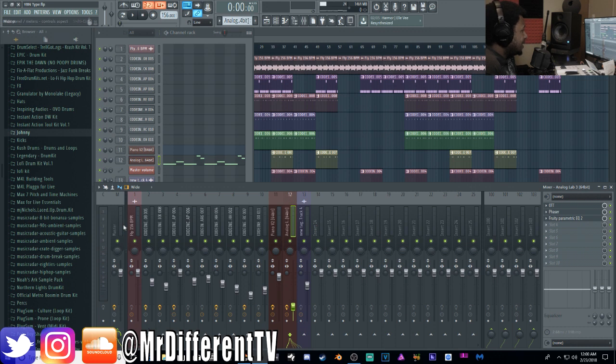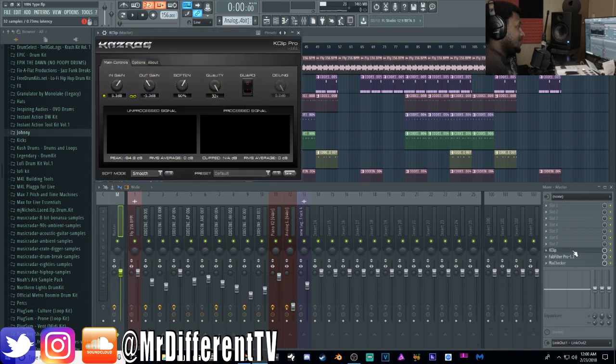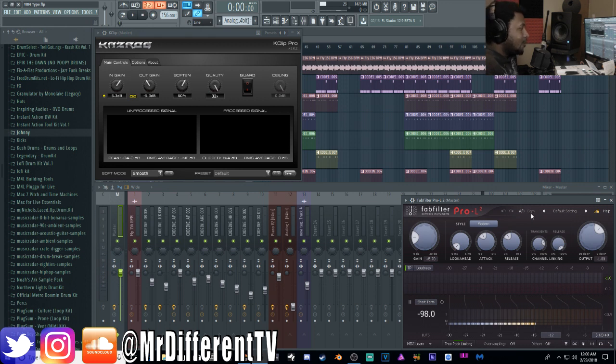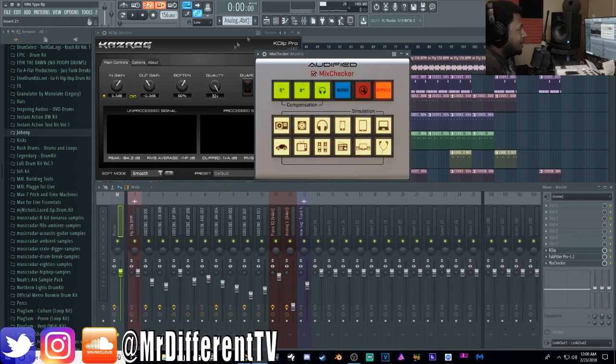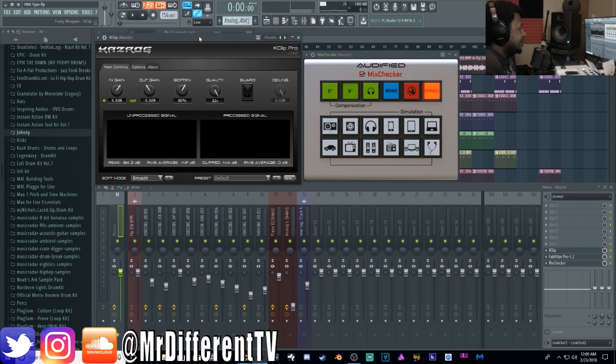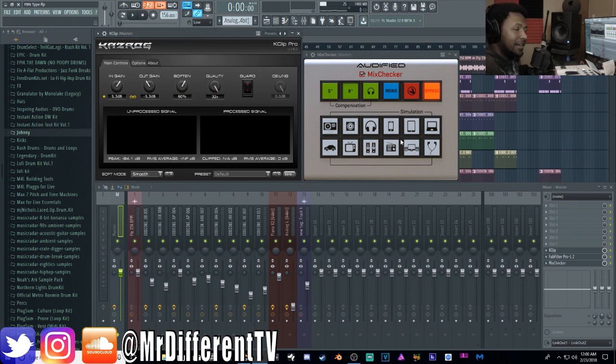Normal mixing, leveling. As far as the master goes, I soft clip the master channel, and I use Pro-L 2 as my master limiter just to get the volume correct and make sure you don't clip. And I use my mix checker when I'm mixing because I love this plugin. It helps you reference your track in different environments, which is good if you want to hear how it sounds on car speakers, cell phones, bass-heavy or mid-frequency speakers, earbuds, stuff like that.